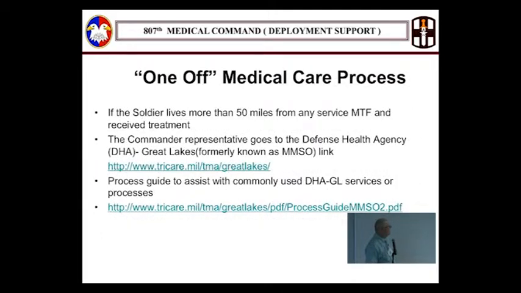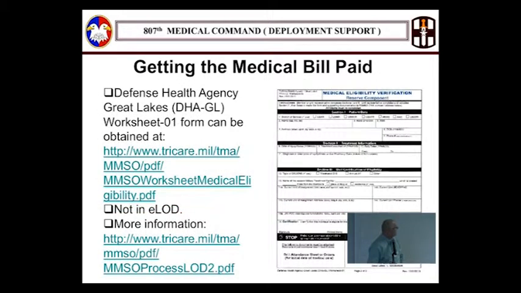So the soldier lives more than 50 miles. This is kind of the processing that DHA Great Lakes uses. Here's a link. This link does work, and this link actually goes to their guide. It's about 19 pages, I think, and it has all the forms for requests for follow-up care, for surgery, or that may be needed for that soldier. That's all explained in their guide too. Next slide, please.